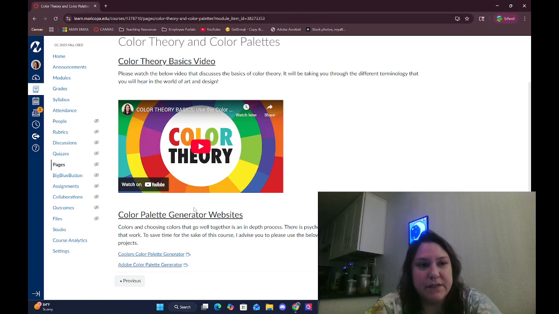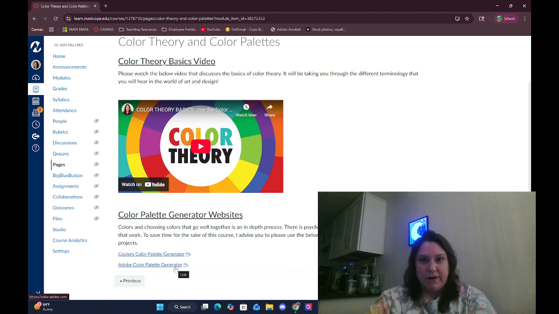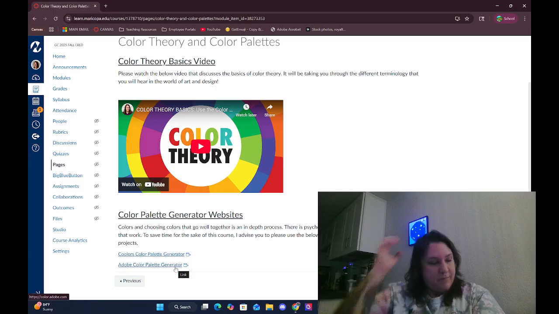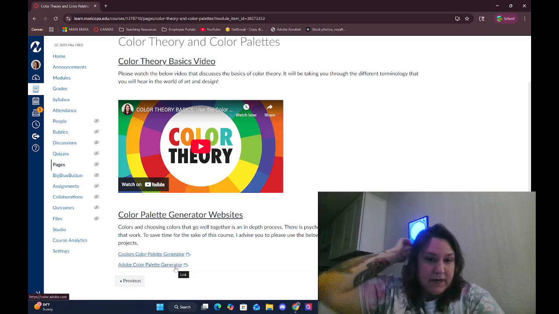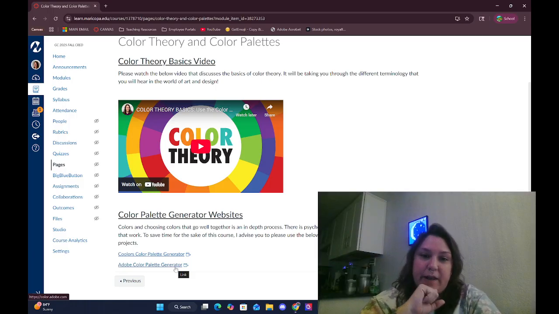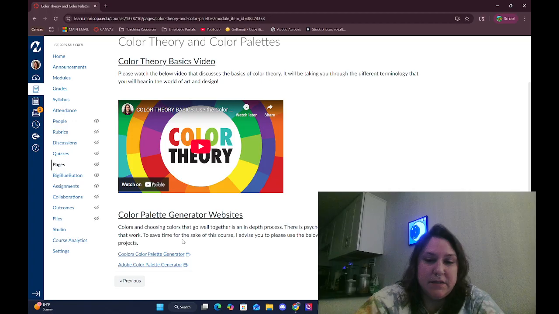For this course, what I want you to do is work within the color palette generators here, because you are going to get a more solid, cohesive color palette than if you're trying to pick them on your own. Picking color palettes on your own can be very, very difficult. Like I said, it's a lot of work that goes into it. So for time's sake and for this course, please use these websites below.